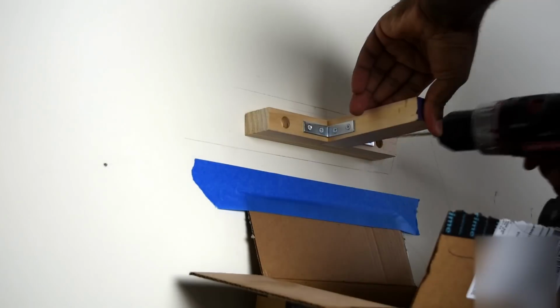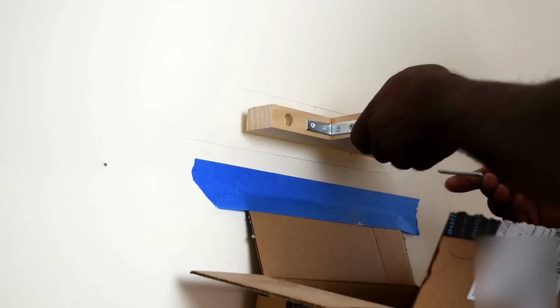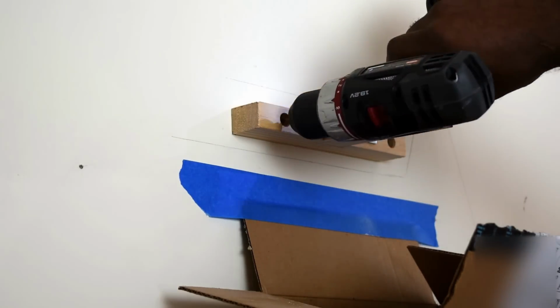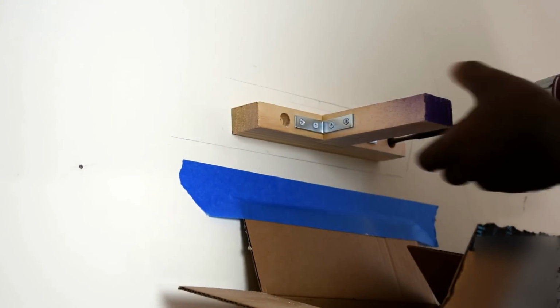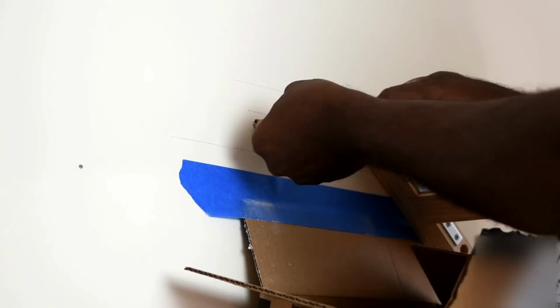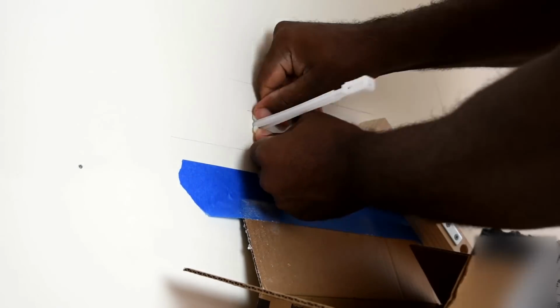And I also made a small bracket to support the weight of the suspended end of the shelf. Now this should help support the weight, and one thing to note is that I can only fit this into one of the studs, so the other hole has to go right into the drywall. And of course you don't want to run a screw right into the drywall, so in my case I'm going to use some Hilti toggles, and they're pretty slick and extremely strong.